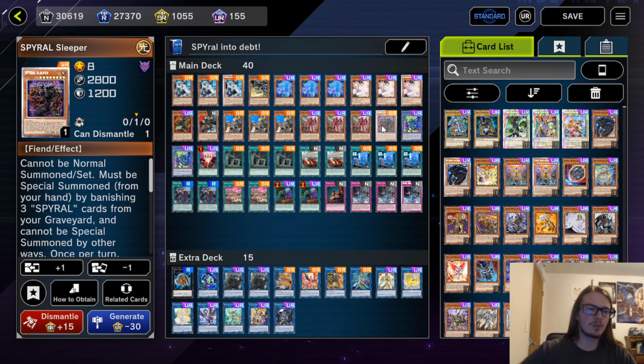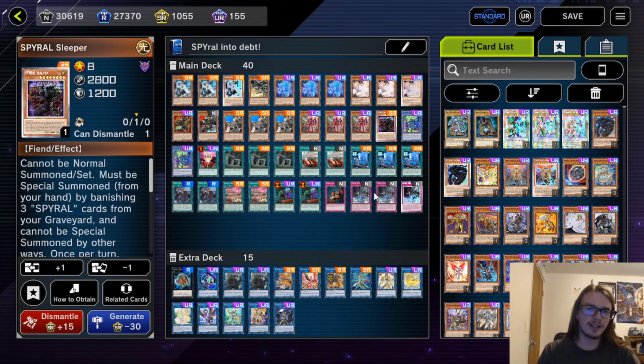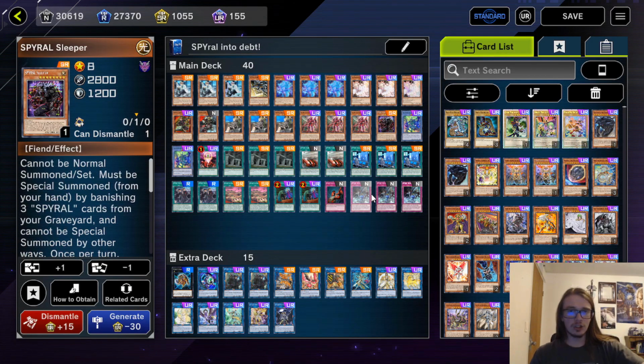Next up, we have Sleeper. Sleeper banishes 3 Spyrals to special summon itself, and pops at quick effect speed a Spyral card, as well as 2 cards your opponent controls. This, equipped with Last Resort, allows you to pop itself, not actually destroying itself, and then just pop 2 cards for free. It's great. So that's overall the plan there.